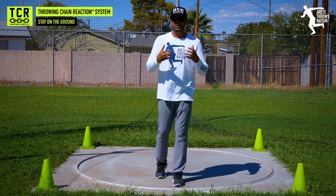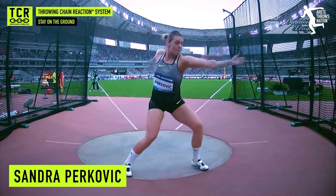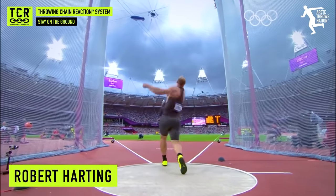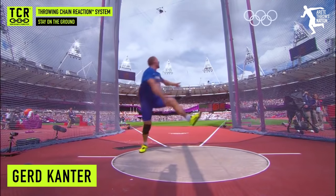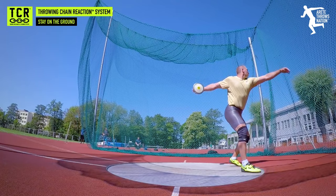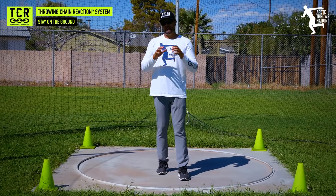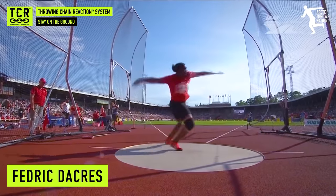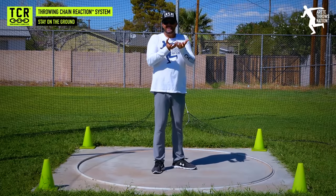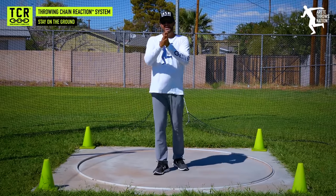Here's my tip: let's look at some elite throwers. The best women's discus thrower in the world, Sandra Varkovic — she stays on the ground and just smashes the ground. One of my favorite all-time throwers is Robert Harding, a non-reverser who works the ground. Look at Gerd Cantor — see how long he stays on the ground during delivery, then he comes off. It's a thing of beauty. Looking at current best throwers like Frederick Dockers and Guzdias, all these reversing throwers have very little time in the air and stay on the ground a long time through delivery.